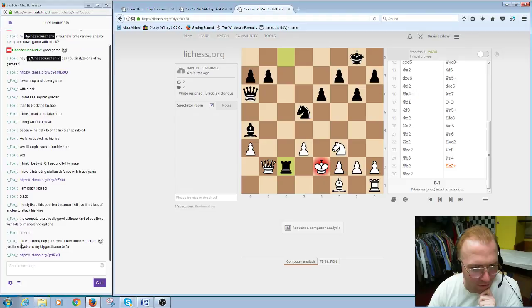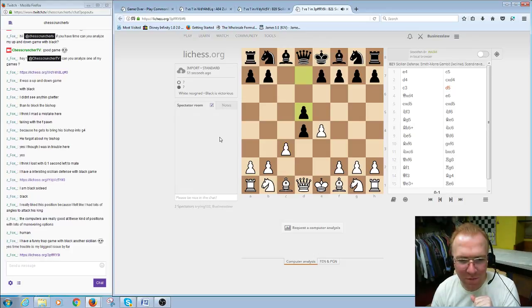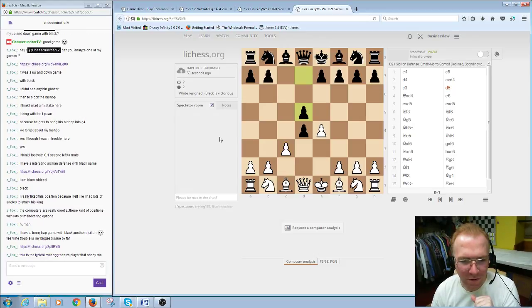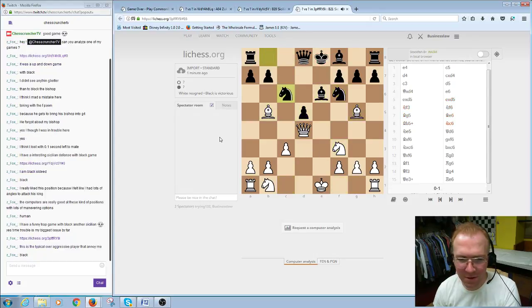Have fun. Let's see. Another one. Okay. We'll take a look. So were you white or black in this one? This is a typical over aggressive play that annoys. Yeah. Black. Okay.